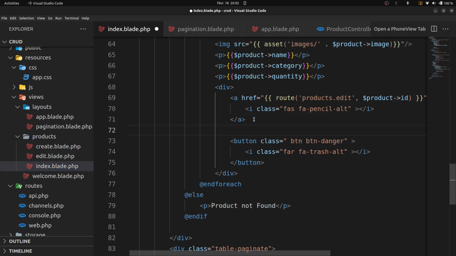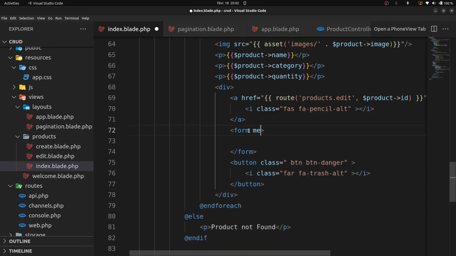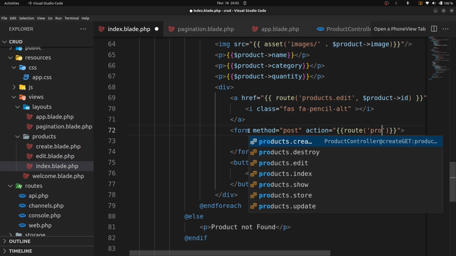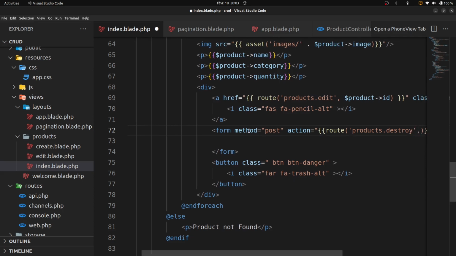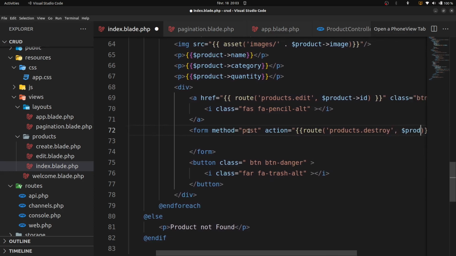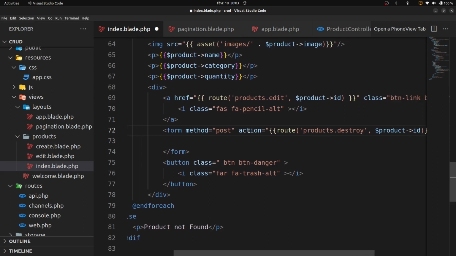Add form, method post, action route product dot destroy product id.